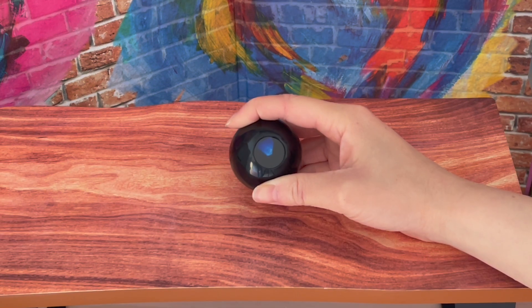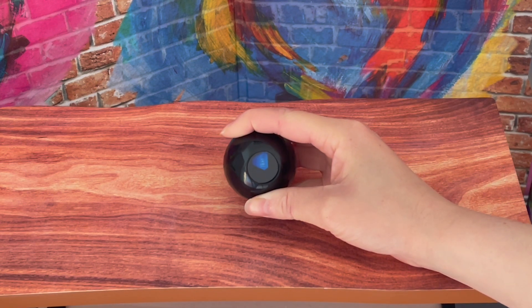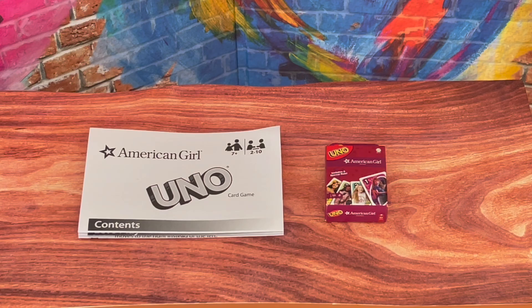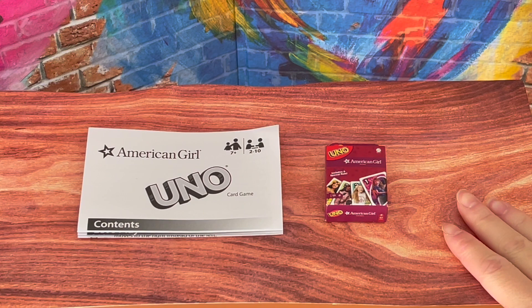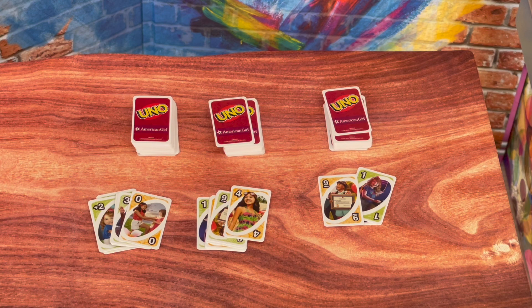Now that we've organized the food, the pajamas, and the sleeping bag, let's go ahead and take a look at some activity items. So here we have a magic eight ball — what you're meant to do is ask it a question, shake it around, and it gives an answer. One of my favorite card games would definitely have to be Uno, so we do have a miniature version of the Uno card game here. It's inspired by different American Girl characters — there's Nenea, Melody, Julie, and Courtney. And here we have the Uno game with the different American Girl characters on the cards.